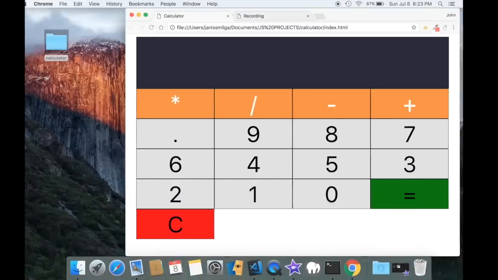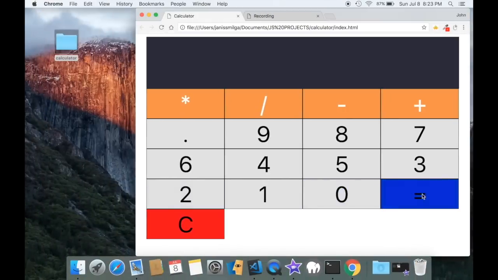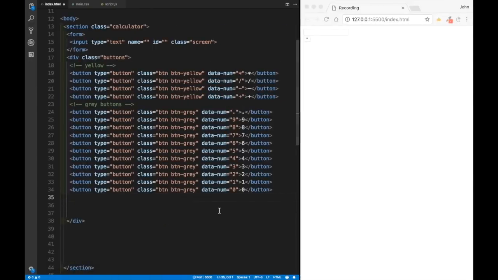And last but not least, we're going to have this equal sign over here, and this is going to be the clear sign. So here, we're going to create 2 buttons, but those are not going to have the BTN class. So we're just going to say over here that this is going to be the button. Again, type, and the type is going to be button. Then we're going to have a class. This is going to be BTN equal. So here we're going to say equal over here.